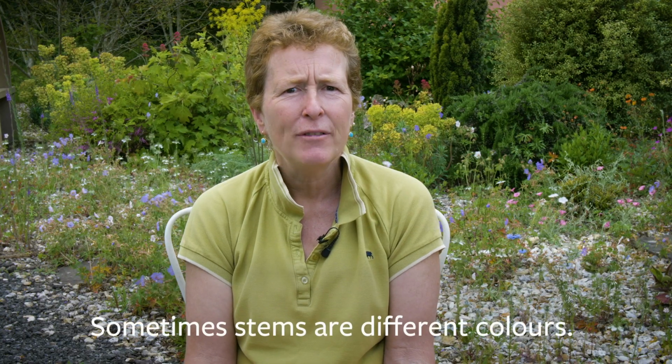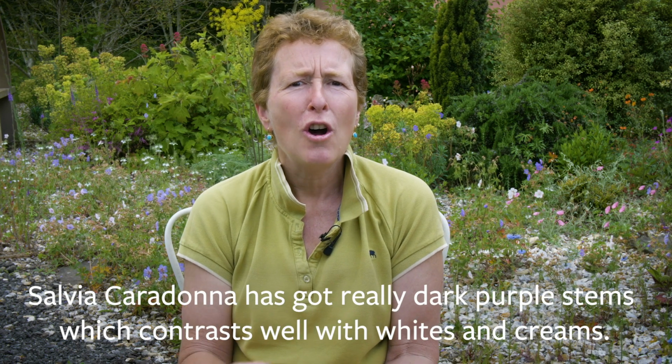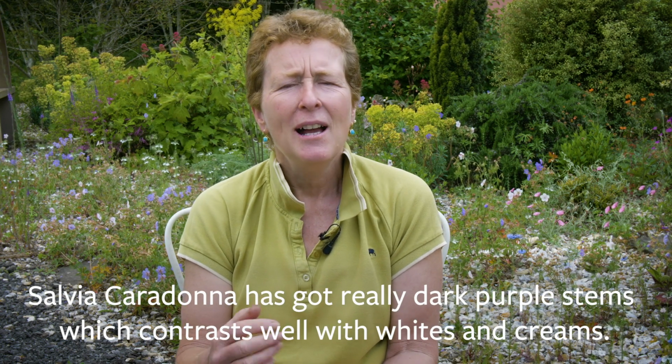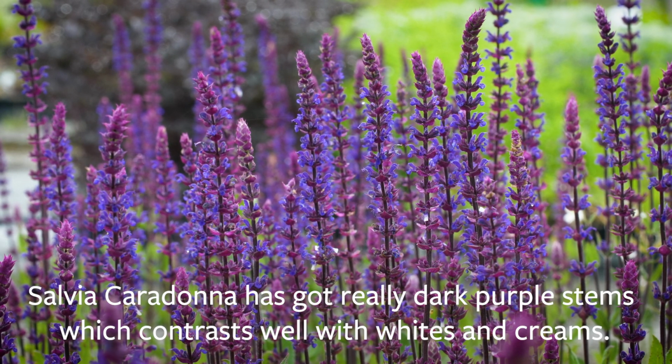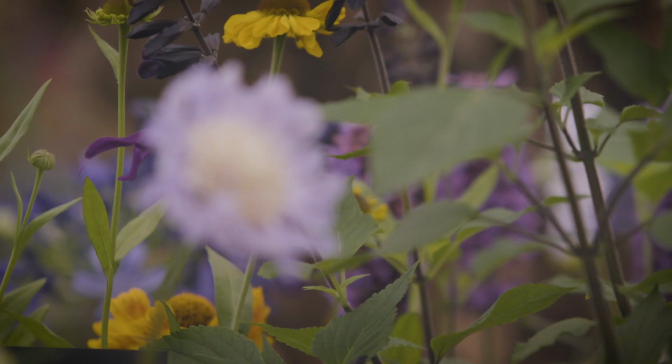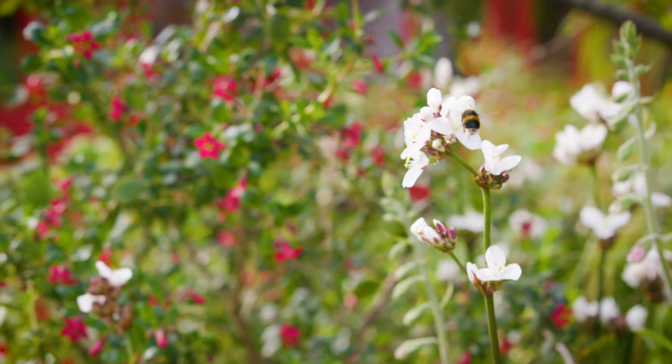Sometimes the stems are different colours. So something like Salvia caradonna has got really dark purple, almost black stems, and that contrasts well with whites and creams. So you just have to look at different parts. It's not just the flower colour itself, which is important when you are mixing your plants together.